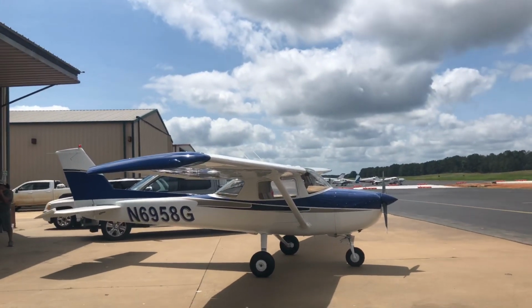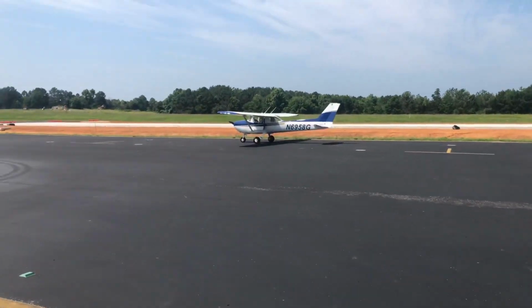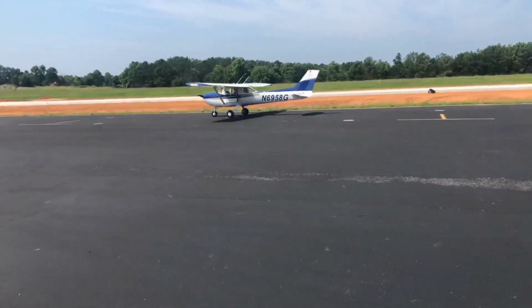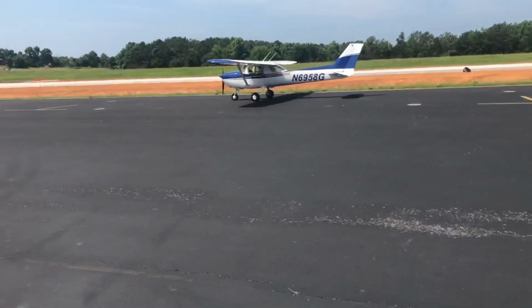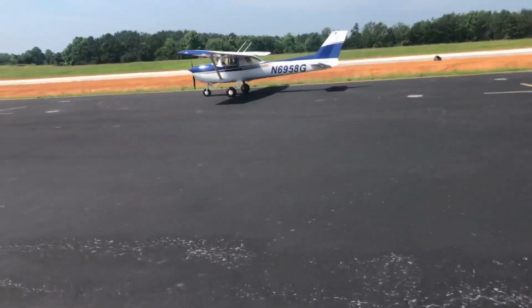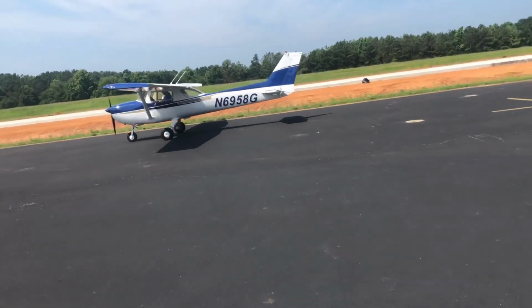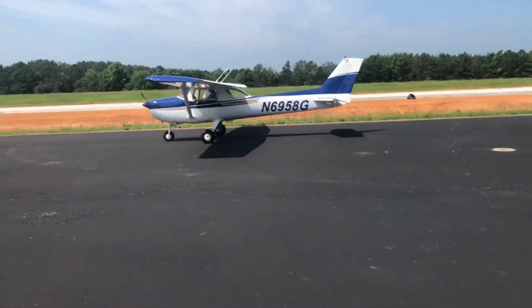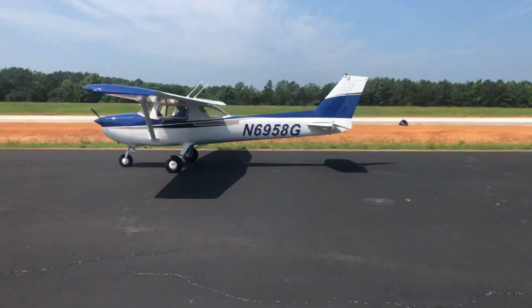I'll get back with y'all. Alright guys, well he finally got in the plane. He turned it on after it's been a while since we've had it in the shop. It turned on just fine. And he's excited. He's actually excited to go home with his new paint job. And I'm glad he loved it. And it's very glossy. I really did enjoy doing this aircraft.